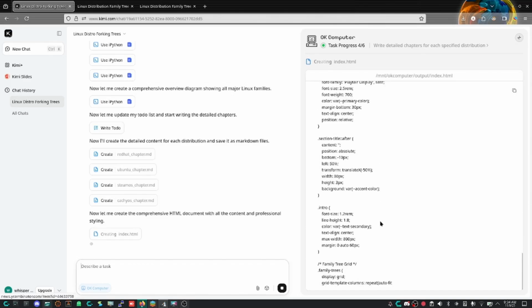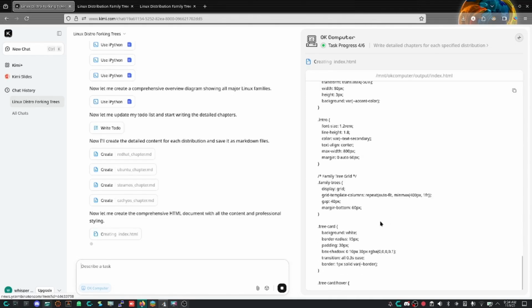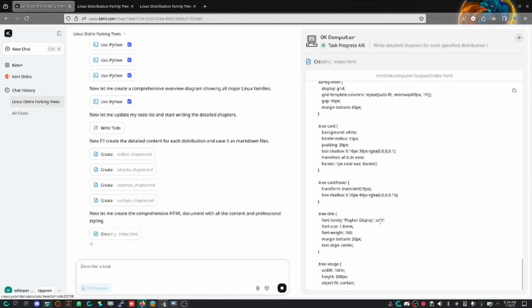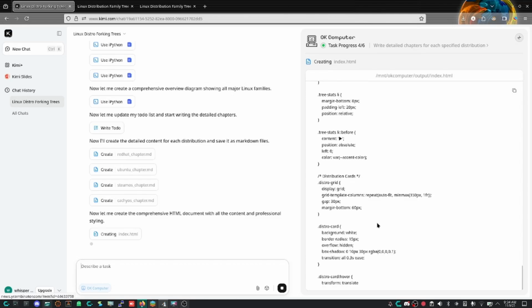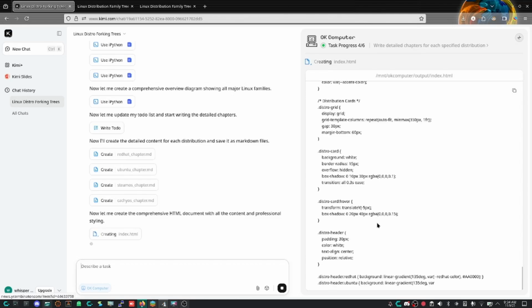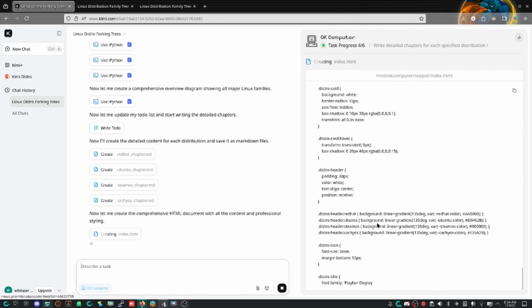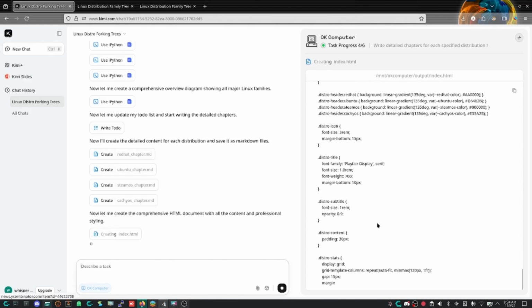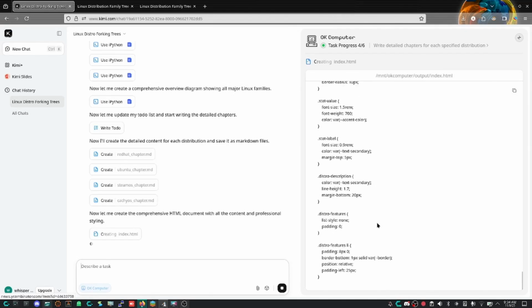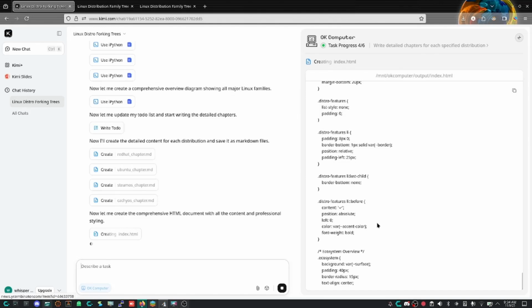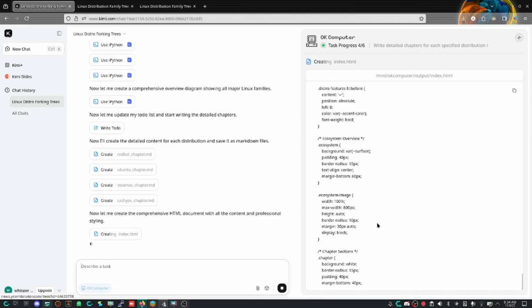Okay, so now that Kimi has finished the content, what he's doing right now is website programming in a language called CSS. And this is the format of CSS, where you have these different styles, and then under each style they define the font, the display, the grid, the color, and so on and so forth.